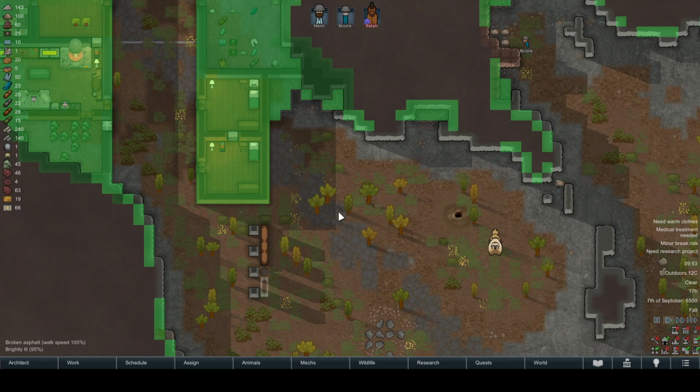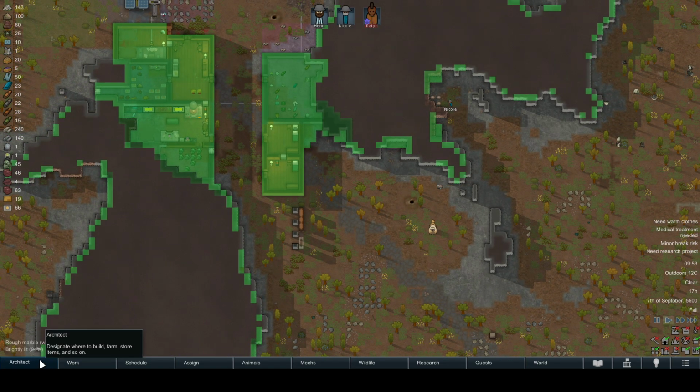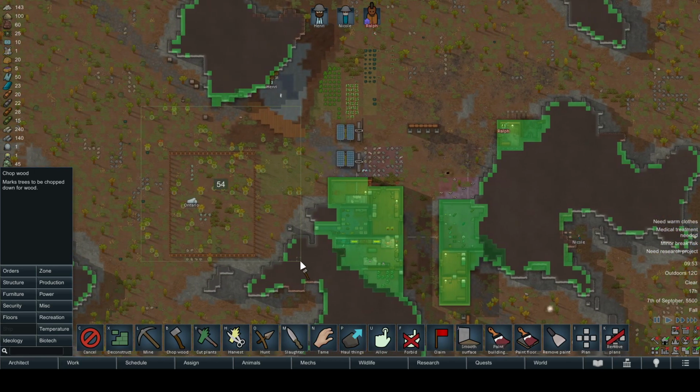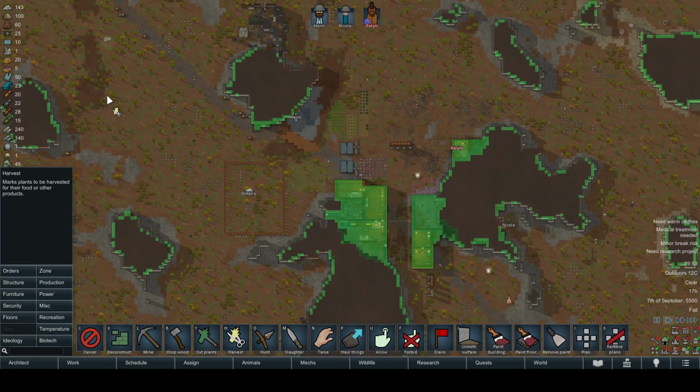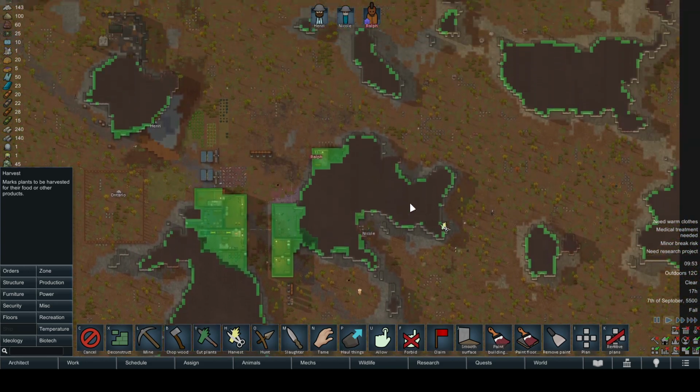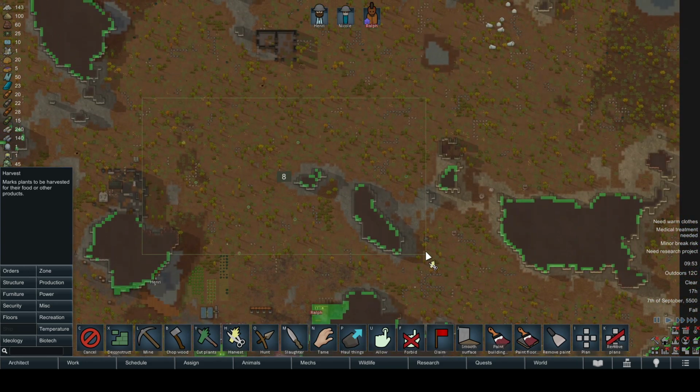Excellent. It looks like we need some more wood. So let's also chop wood. Chop wood over here. Let's also harvest. We'll get, not that. We'll get a bunch of harvest out on the map as well. Not our farm, please.